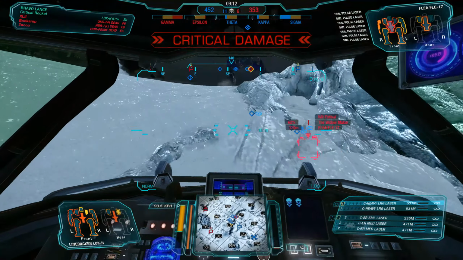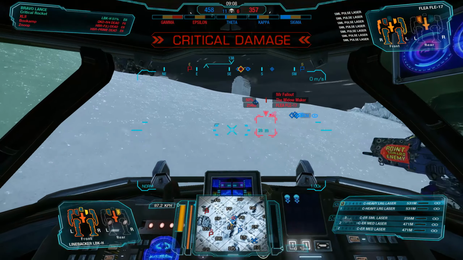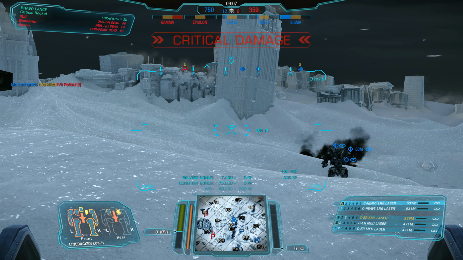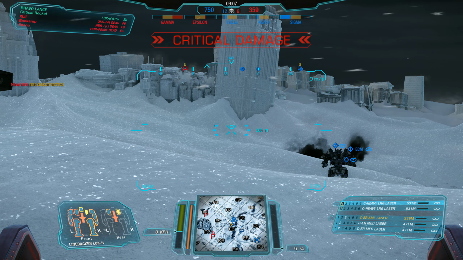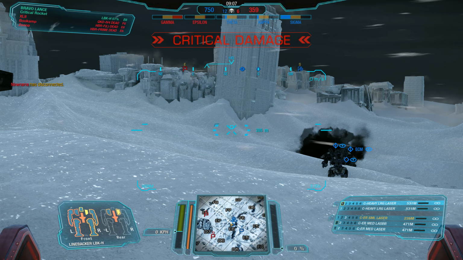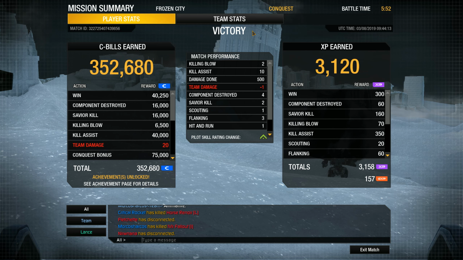I think he had loads of small pulse lasers or something. Those things are nasty. But yeah, it's pretty much the end of the match, and I think my damage was good. I think it was pretty decent for me, at least. I know lots of people say they get 1,000 damage every time they drop. It's a minimum, but for me, like 500 is pretty decent, 400 is pretty decent, 300 is passable.